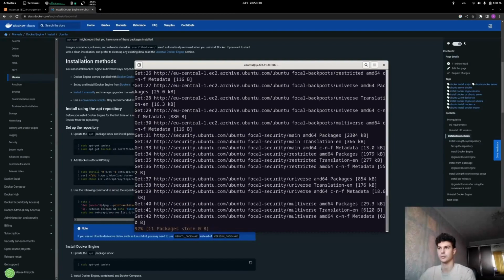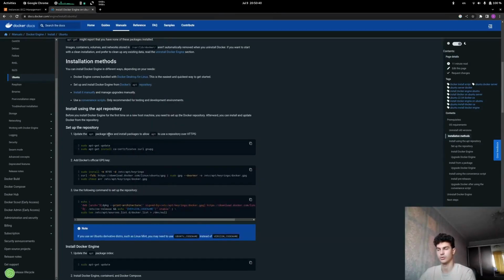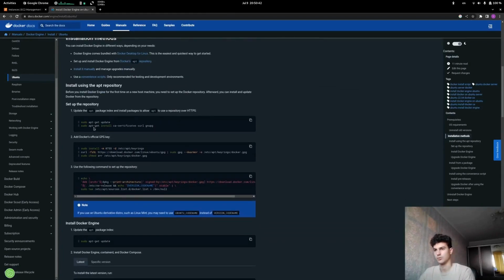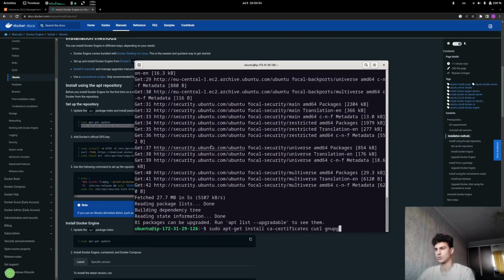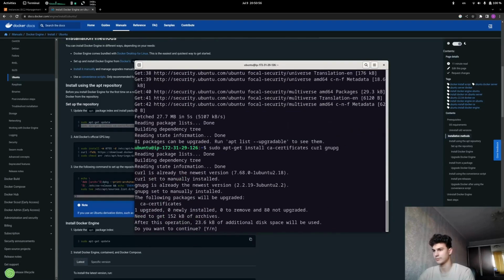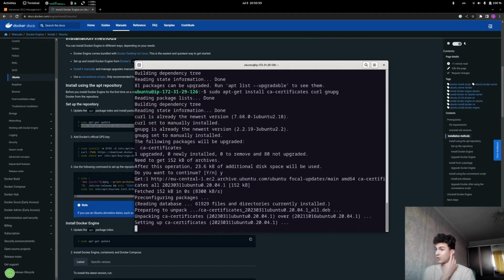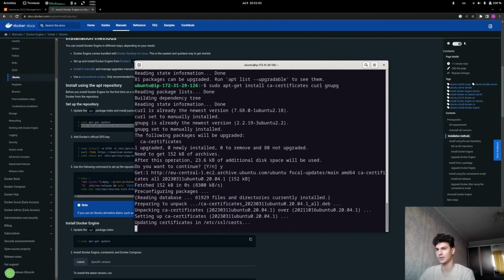While the mirrors are updating, we can proceed to the documentation. As you see, we install some dependencies the Docker needs. The first one is curl and certificates. Yes, agree to everything.